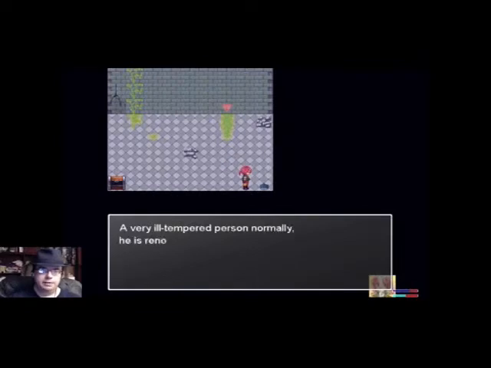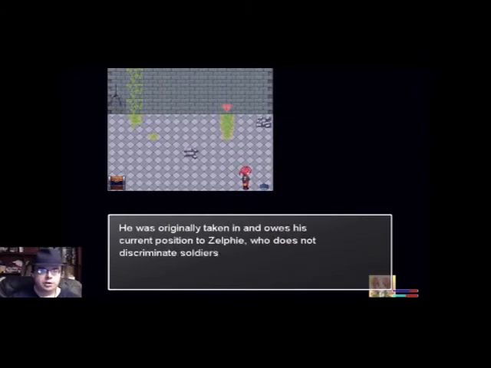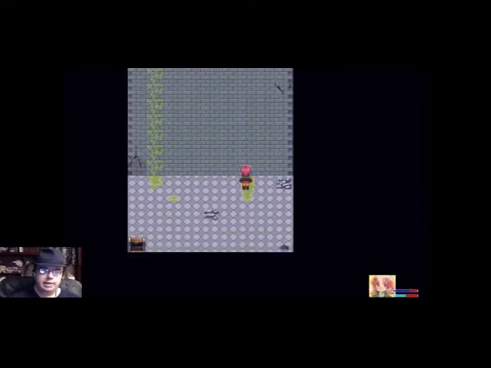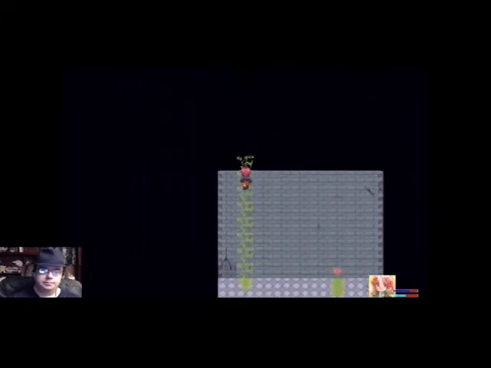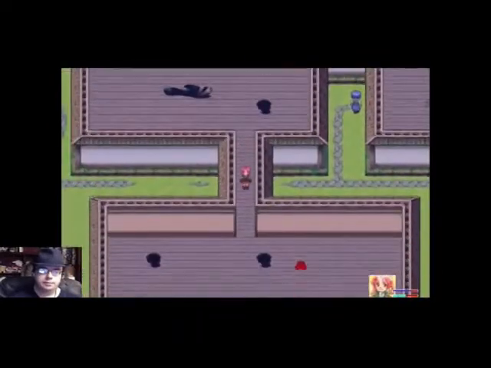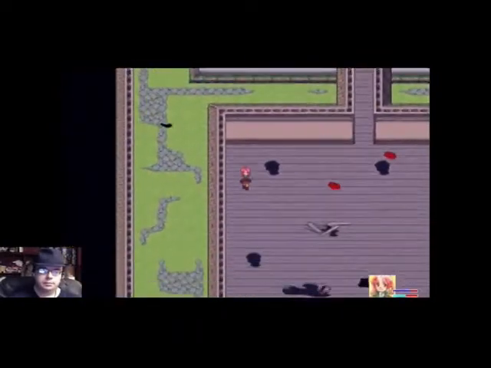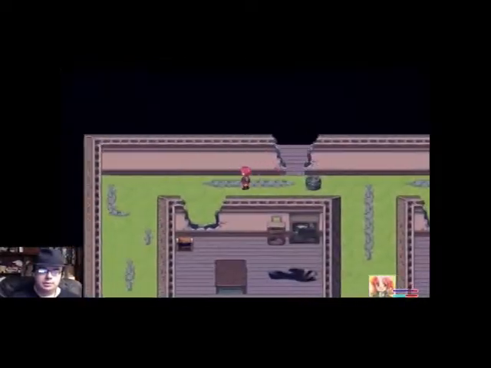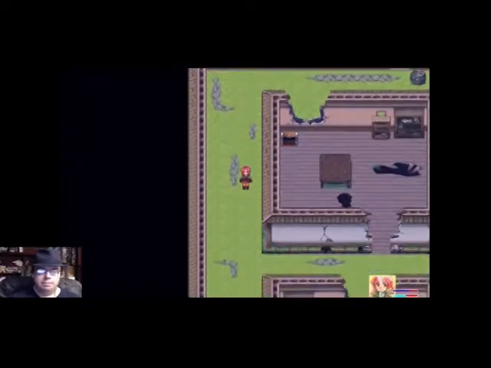Mililanus, a very ill-tempered person normally. He is renowned as a soldier who has a strict sense of duty. He was originally taken in and owes his current position to Zelfi, who does not discriminate soldiers by their upbringing or ancestry. He is well trusted by his men. And I need another magic bean for that. Well, looks like I need to go back around to the right, then up and over.